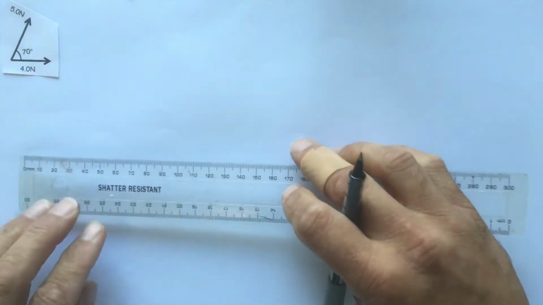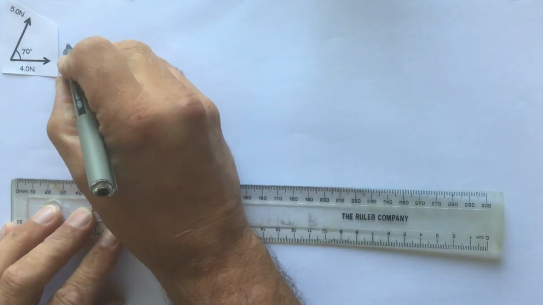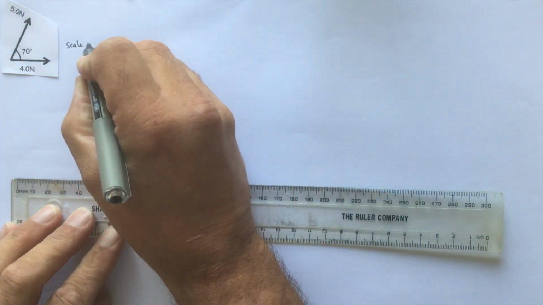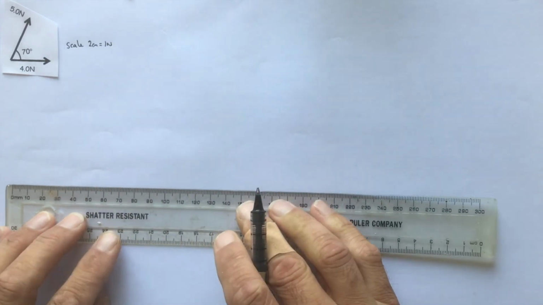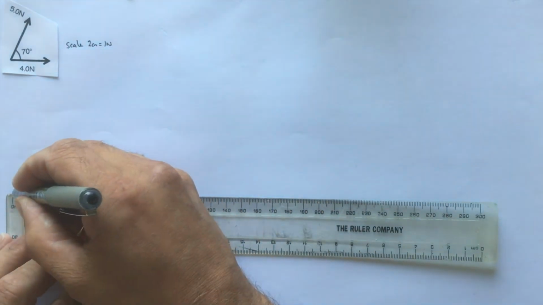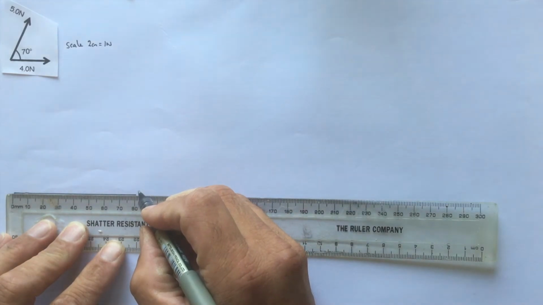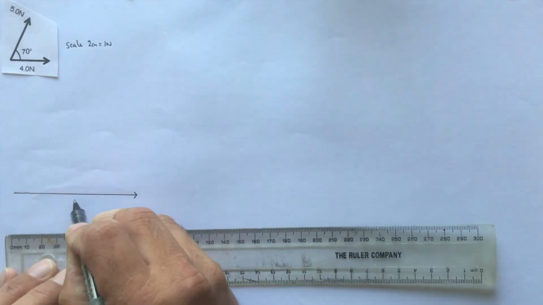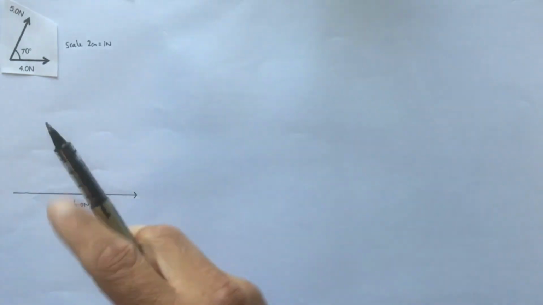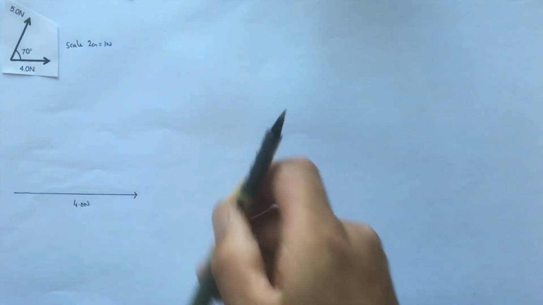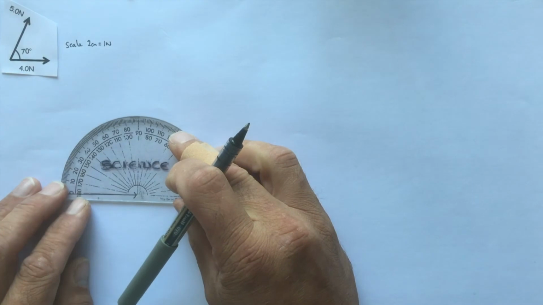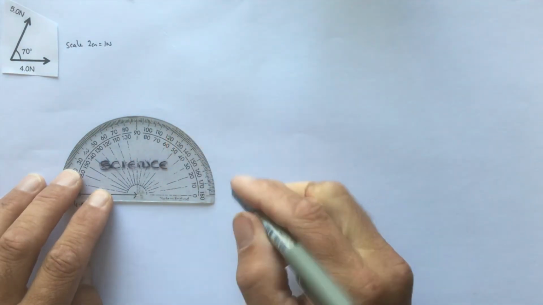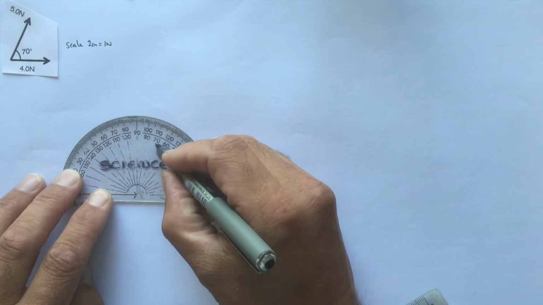Finally, the next vector diagrams take it a bit further because your vectors are not at right angles. So I'm going to first of all use a scale which is 2 centimetres per 1 newton. So first thing I'm going to do is to draw the 4 newton vector, and I'll make that 8 centimetres long. I now need to draw the 5 newton vector at an angle of 70 degrees to the horizontal, starting from the end of that 4 newton vector, top to tail. So I'm going to use my protractor to mark 70 degrees, put a dot, and that will give me the direction.